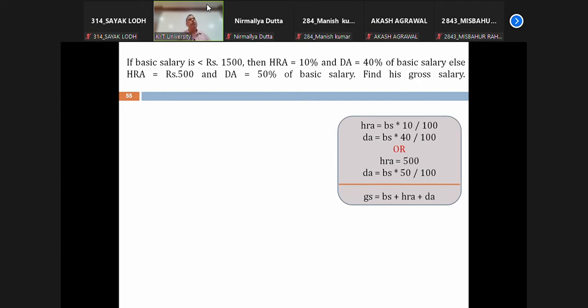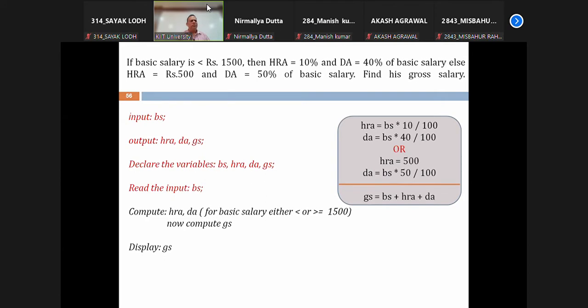So we want to solve a very simple question. The input is only the basic salary. The output will be the gross salary. The whole final output is gross salary. The intermediate variables which we will be using for this might be HRA and DA. Yes or no? Given the input as basic, I should be able to see the gross salary. The intermediate variables are HRA and DA over here.